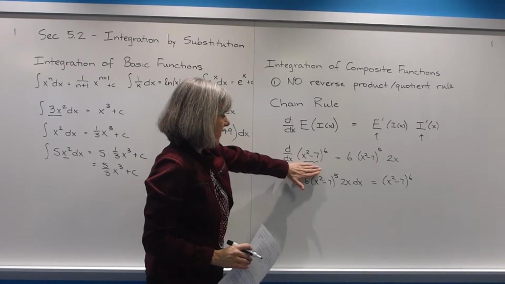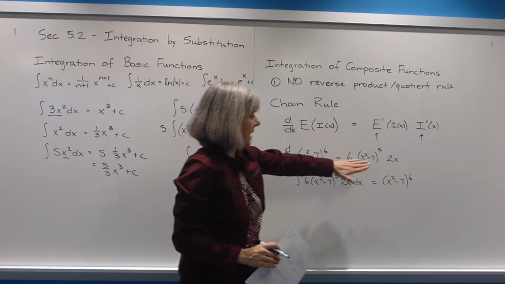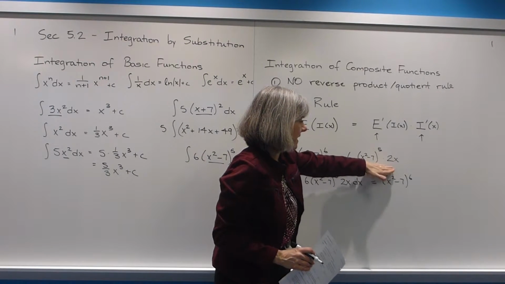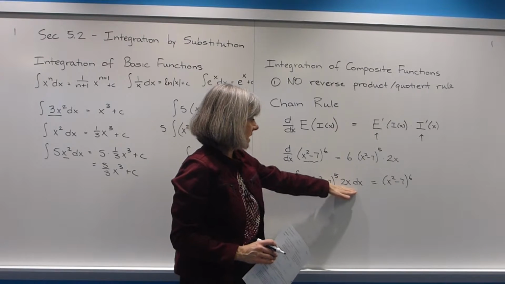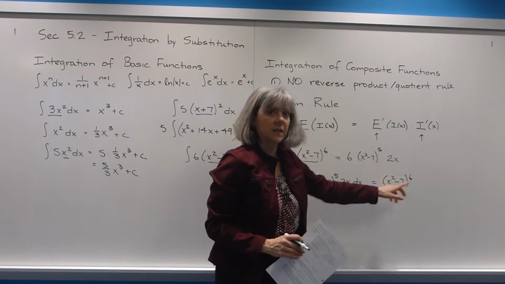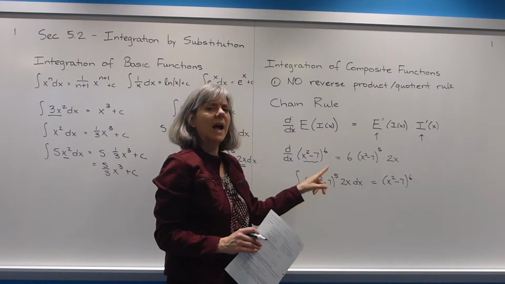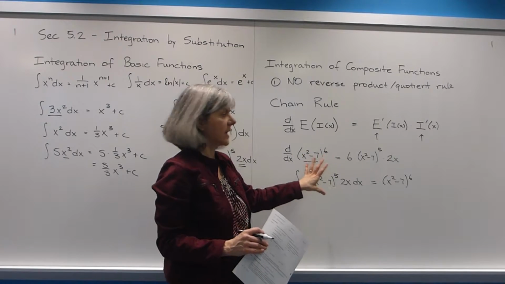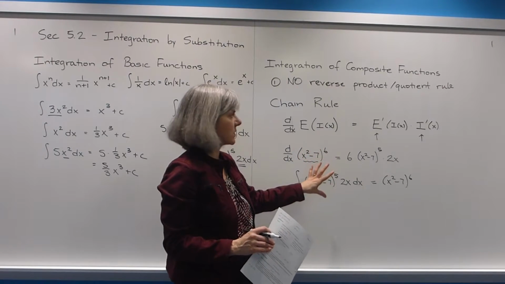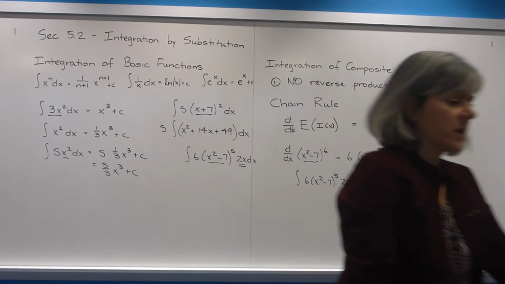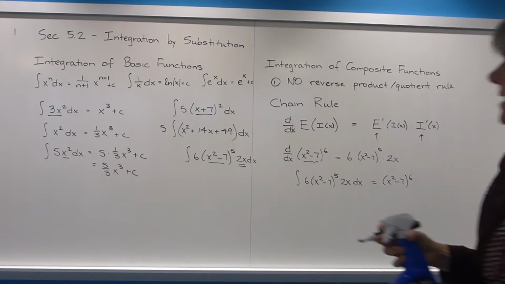So if I have a composite function to start with, and I have a full derivative, if I see that full derivative in the integral, I can do the antiderivative and come back here. So we need to talk about how we make those connections. That's what we're going to talk more about in class. So let me do another couple of examples. And I think we'll clear that up.